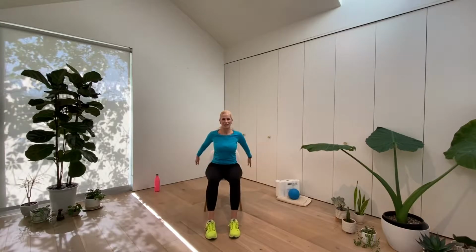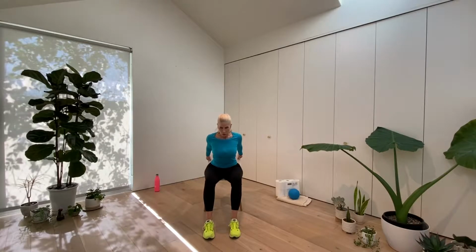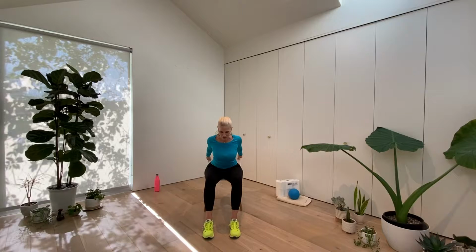How did that work for you? Sitting up tall away from the back of the chair, roll your shoulders back and down. Now slide forward, move your feet forward, take your hands back, grab the back of the chair, and then tip forward from your hips. Hold on tight and lean forward with a little bit more force. Just make sure your hands don't slip off.